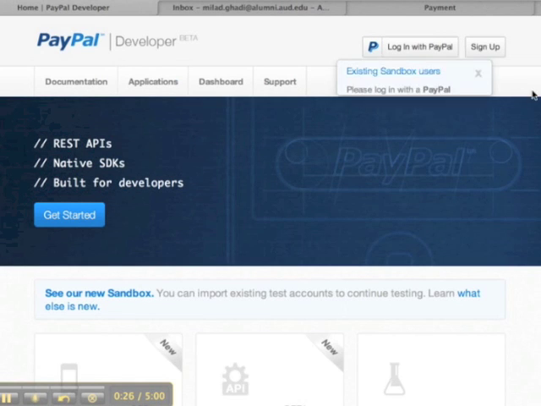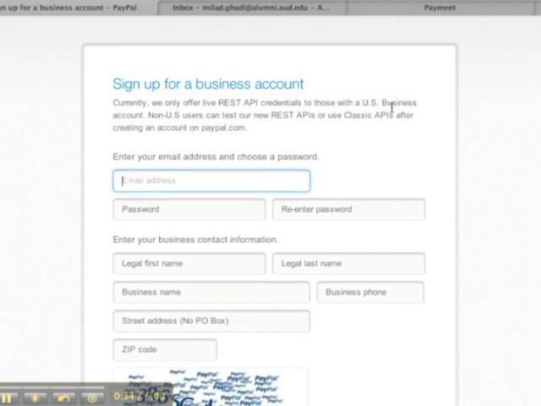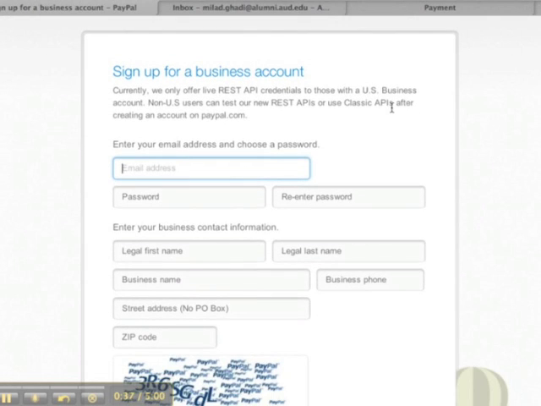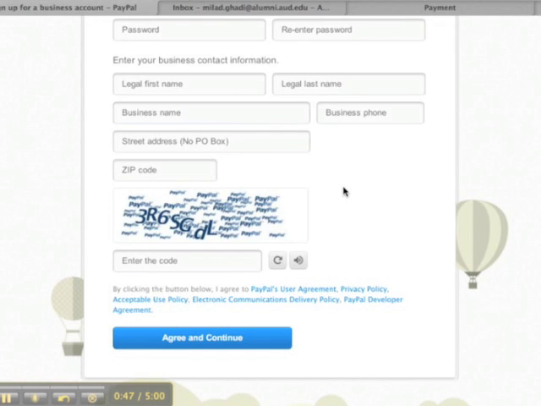Okay, over here we're going to start and sign up. Just click on the sign up button. Over here you have to put your real email address, but for the address you have to put only a US address. You cannot put a UAE address or any other addresses. So if you don't have a US address, just go to the internet, look for an address and use it there. Now I'm going to enter this information.